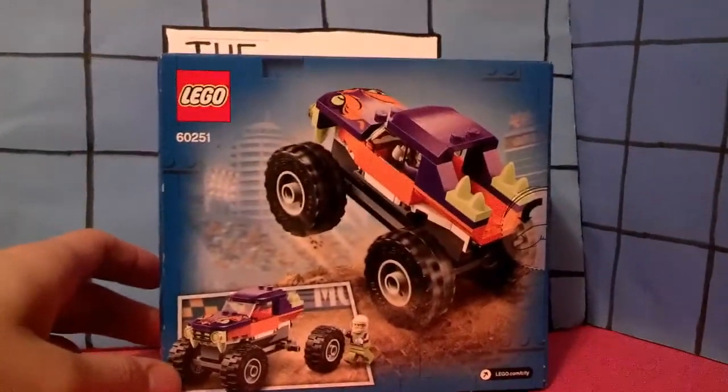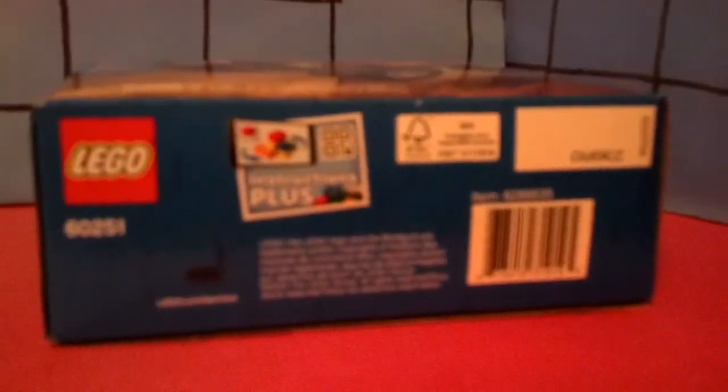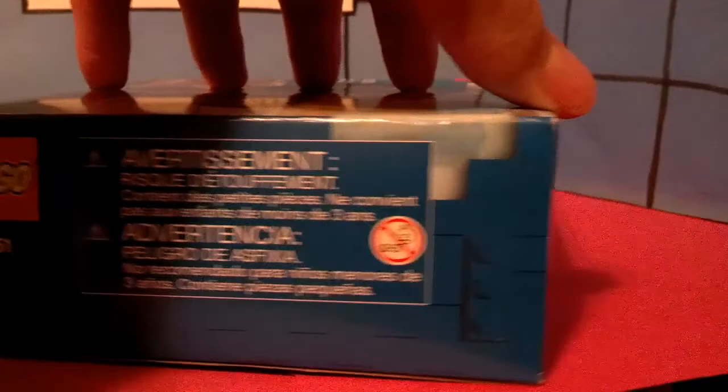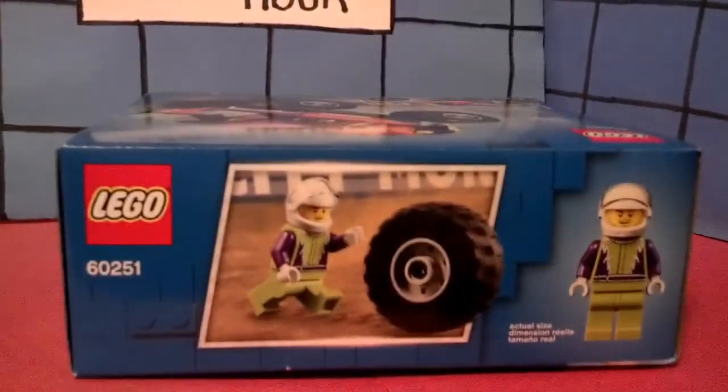Anyways, here's the back, which I've been showing you for like 10 seconds. Of course, we're gonna show you all the sides. I saw a monster truck and I jumped at the opportunity — absolutely leaped. Because, as you know, I am a Lego boy, and I make Lego Spongebob videos. A new one is coming, and it will not involve this, but the one after that — I've got an idea for this. And of course, I forgot the YouTuber knife.